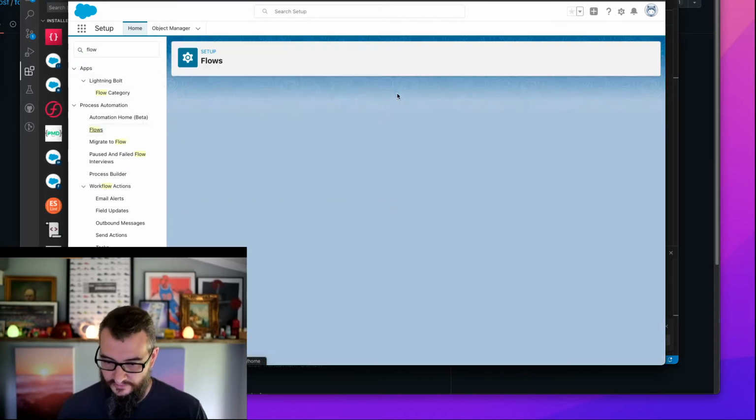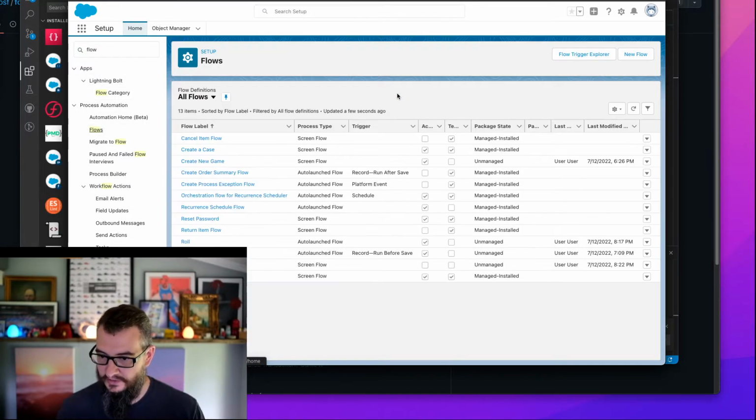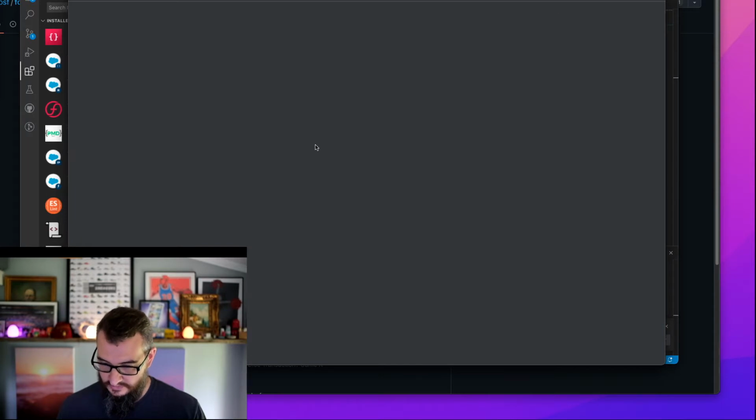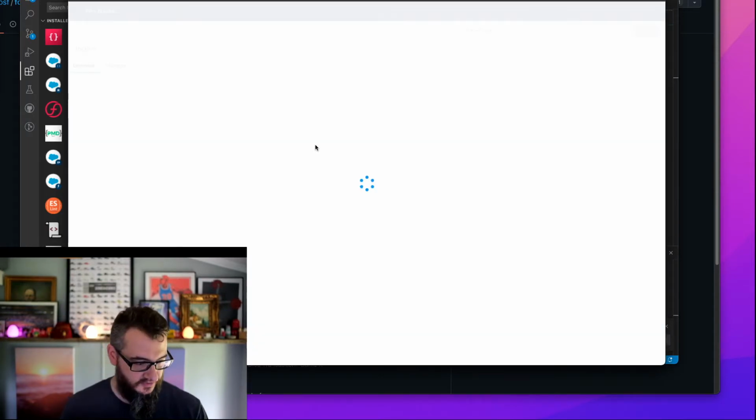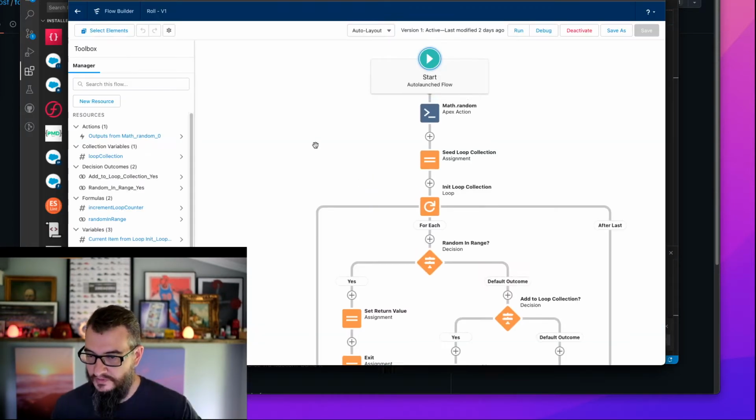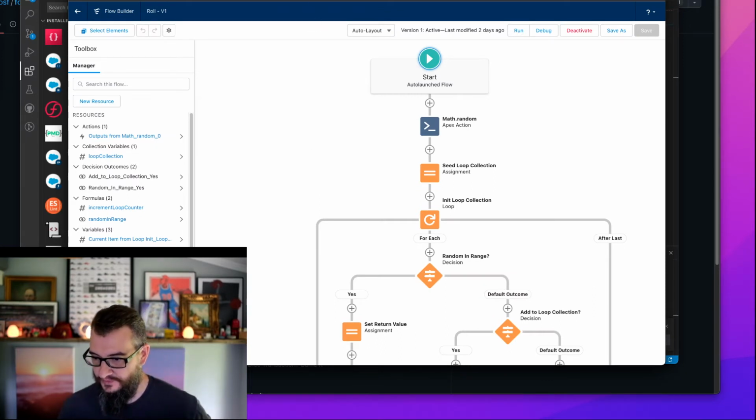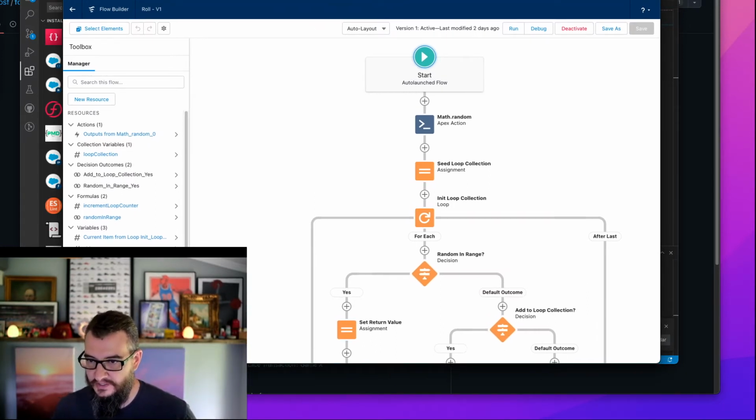And so I wrote one, and then I made a subflow called roll for our game. So this is a dice roll that we can do now, and it's a subflow, so we can put it in other places, and that's what we've done. Actually updated the start game flow to include that.